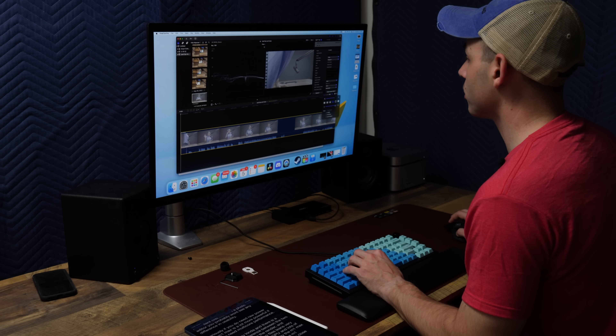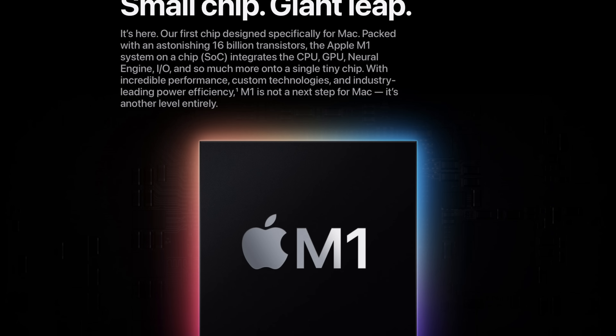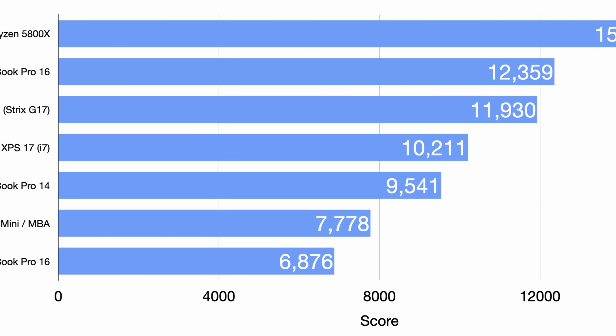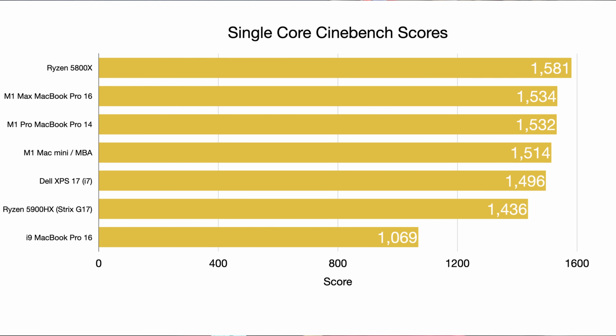The second point that starts with P is performance. You might think that because you're spending about half of what you'd normally spend on a Mac, you'll get about half the performance — well, you're wrong. The M1 processor is this weird nexus of size and power: essentially a beefed-up Apple iPad processor given the structure of a computer CPU. You get four performance cores and four efficiency cores, and the multi-core chops are hard to compete with especially at this price point.